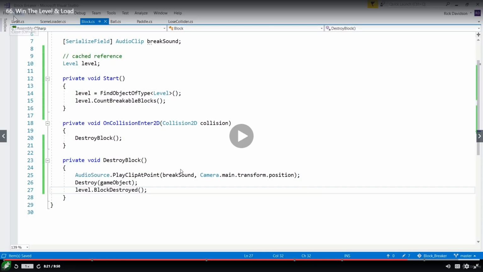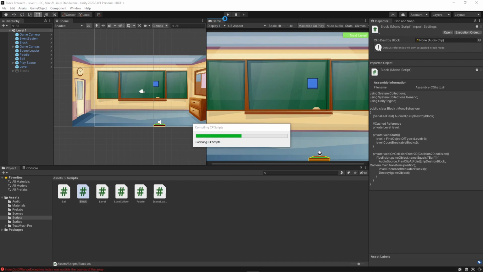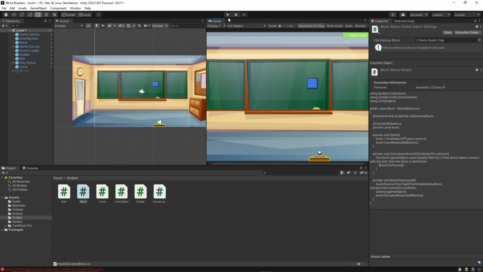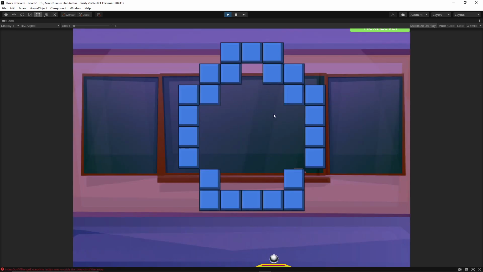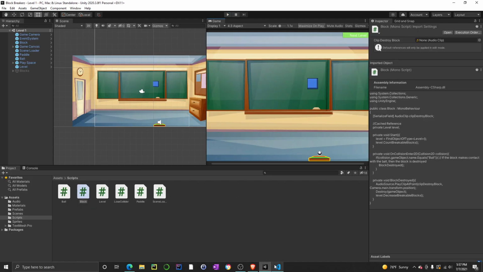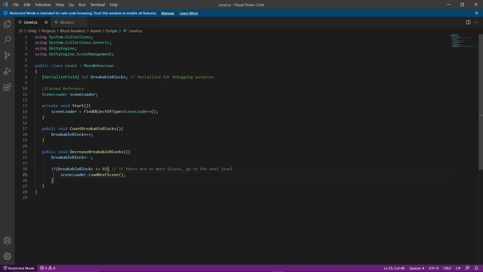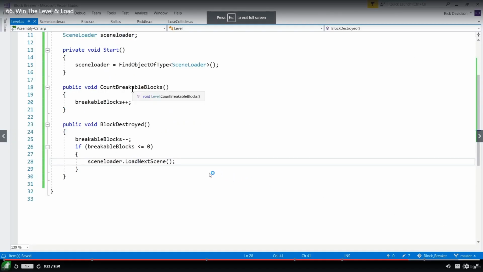So it didn't work for them. I wonder why. Let me check if it works for me, because mine should be the exact same. Oh, that time it didn't play the sound. So it did work. I want to try to solve their error. So we load the scene. It might be their condition here. If they set it to equals equal to zero, that might cause some issues, maybe, because that's what I've experienced in the past. Oh no, they copied the same thing. That's correct.